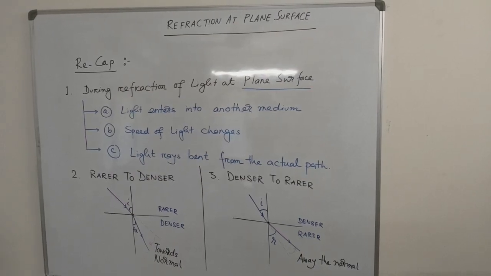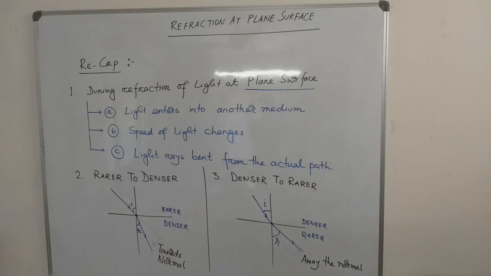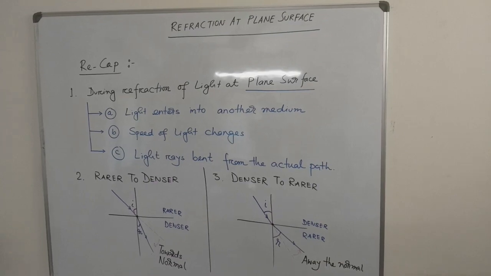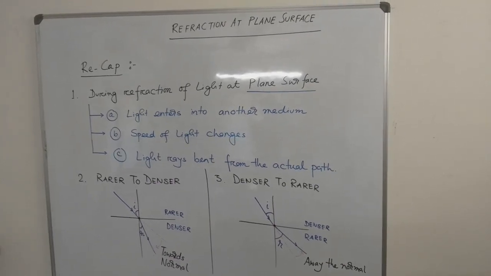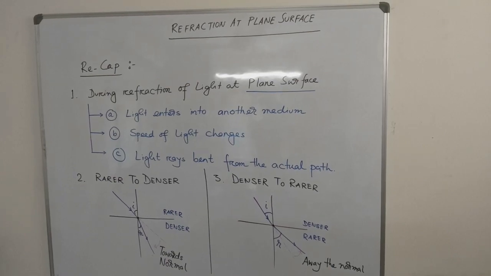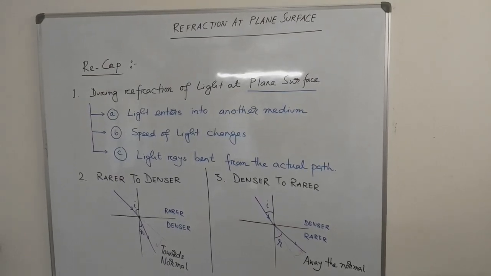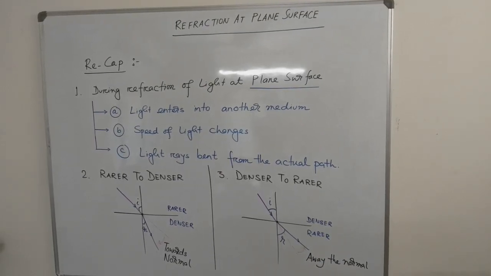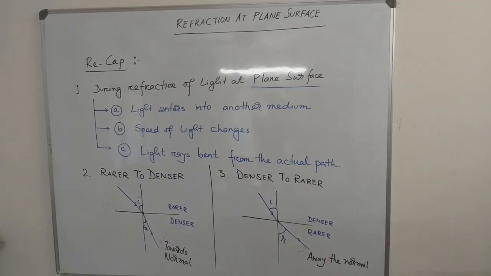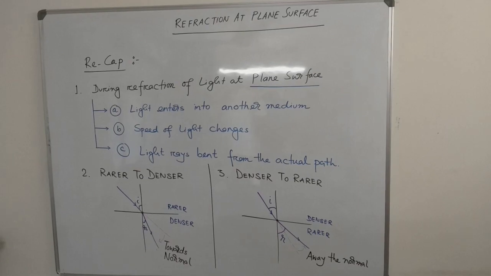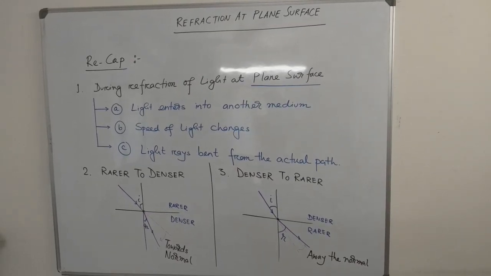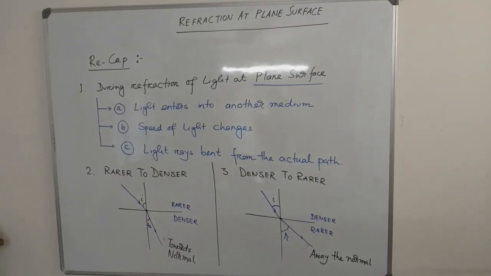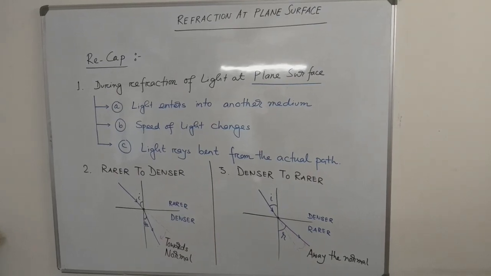We can see on the board the nature of refraction and what refraction actually is. You can see the diagram showing a general rule that a light ray follows: when it enters from an optically rarer to an optically denser medium, the refracted ray will go towards the normal. Normal is the line which is passing through the point of incidence, as you can see in the diagram. And when a light ray travels from an optically denser to an optically rarer medium, it always goes away from the normal.